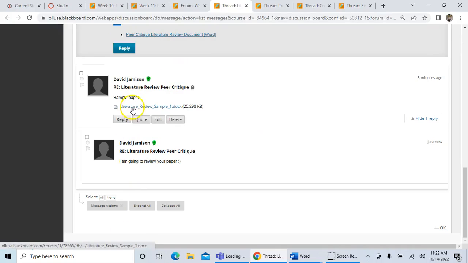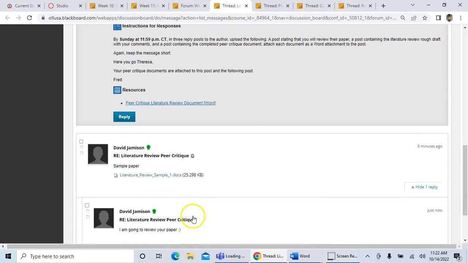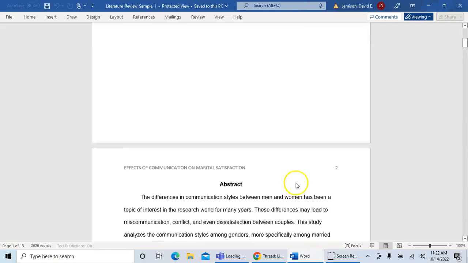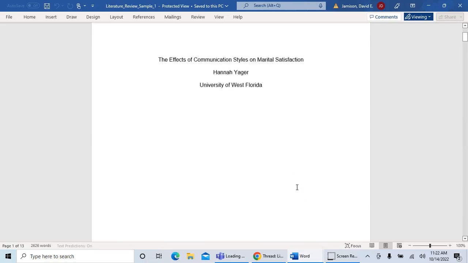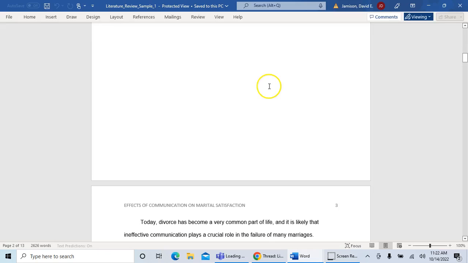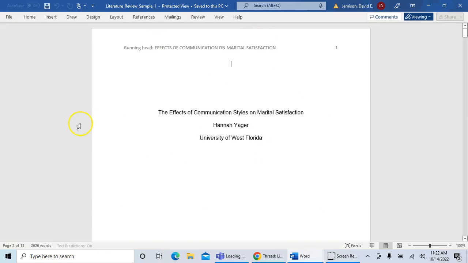The second step, you're going to open up their paper, by just downloading it, and in my case, the sample one that I'm using looks like this. By the way, this is not in modern APA, so don't use any examples you get from this. So, you'll open up their paper and you'll start reading through it. And when you see things that you feel like you need to leave feedback on, you can leave comments on here. You just highlight whatever you're going to talk about.